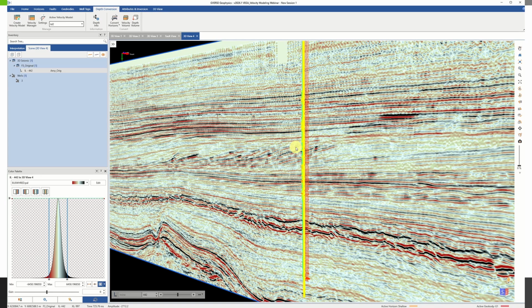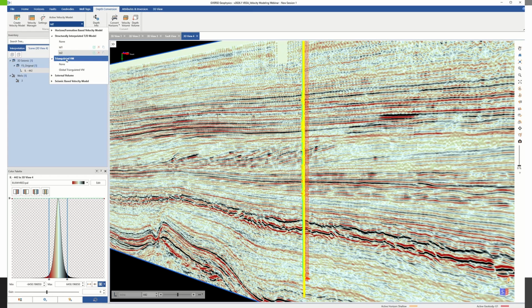When you're looking at the well and you want to extrapolate or use information that you have on those wells to see how the velocities vary across the entire survey and then convert that into depth. Now here, coming into my depth conversion tab, I can see my different velocity model features and my different velocity model types. Now GeoGraphix gives you several options for creating velocity models.